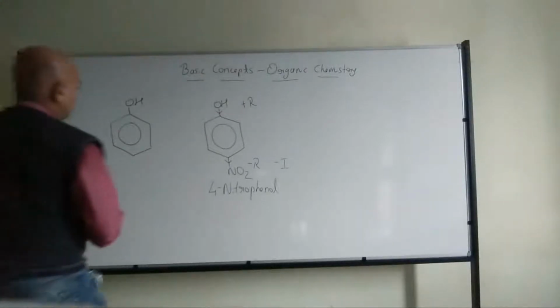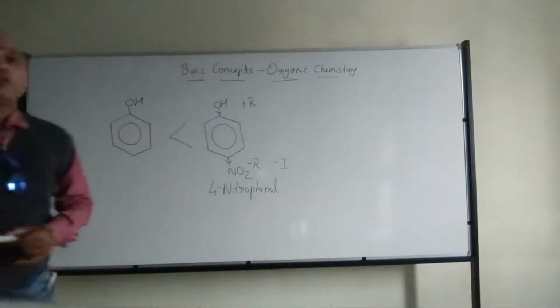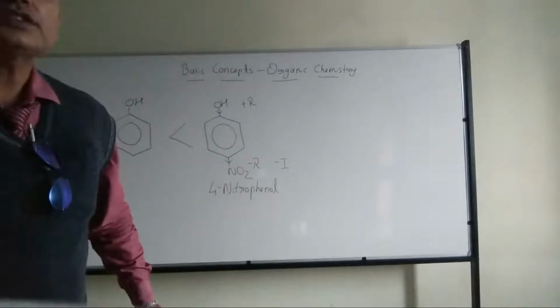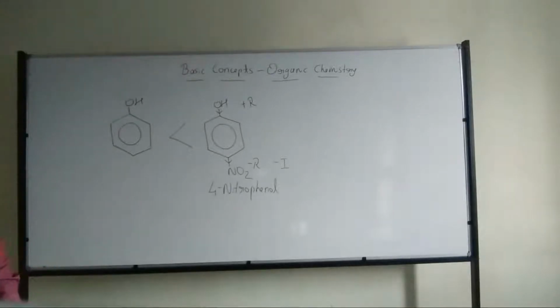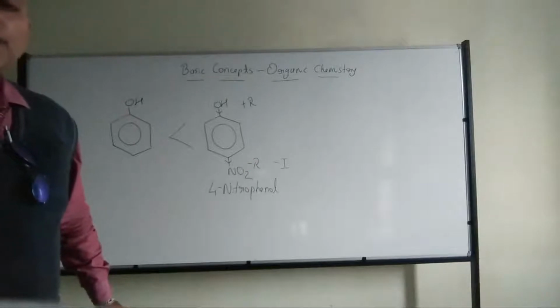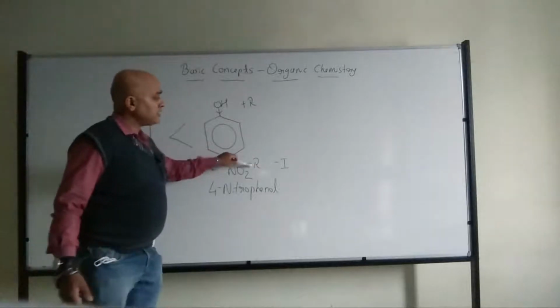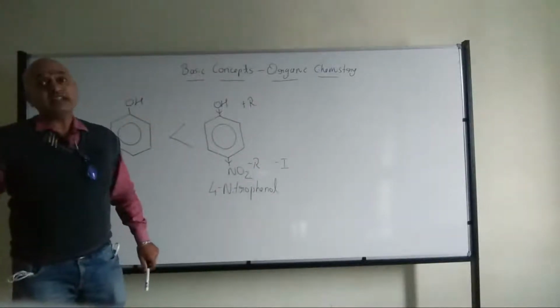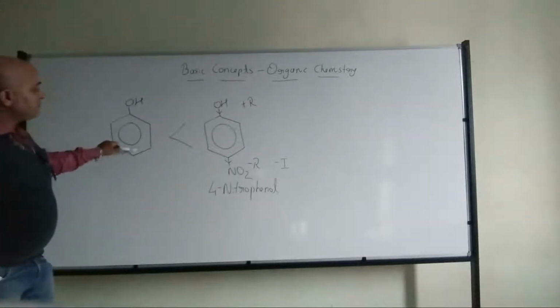Yes, Shashank. 4-nitrophenol will be the stronger acid, no doubt. That is because of the negative inductive effect. As I told, when resonance and inductive effect behave oppositely, inductive effect is going to dominate. But here, both are going parallel with each other. So naturally, it should behave as a strong acid compared to phenol.